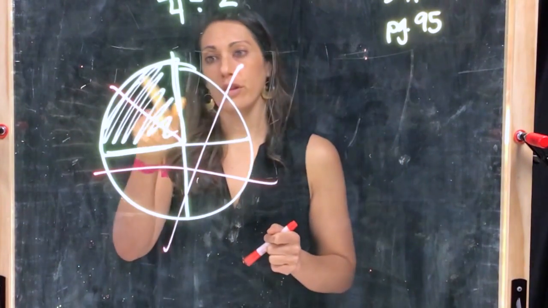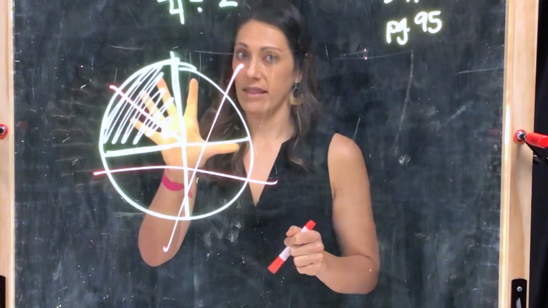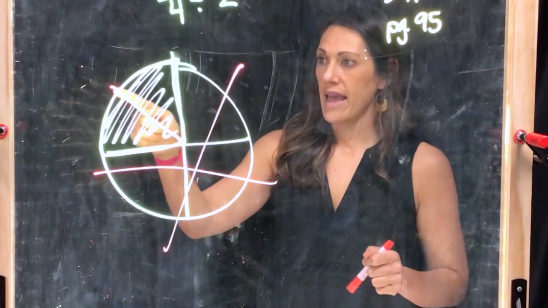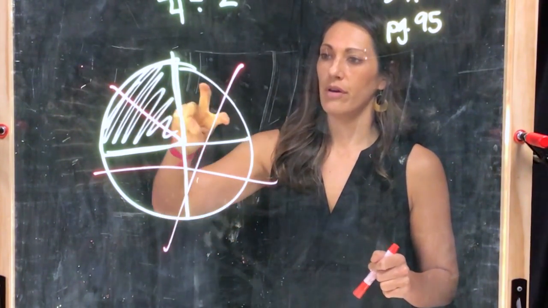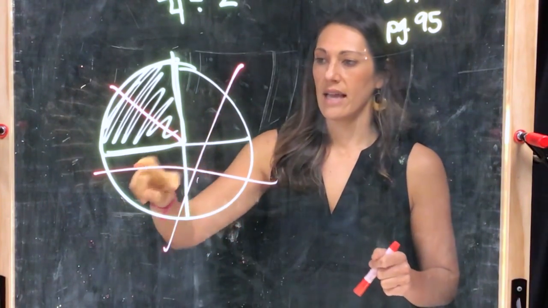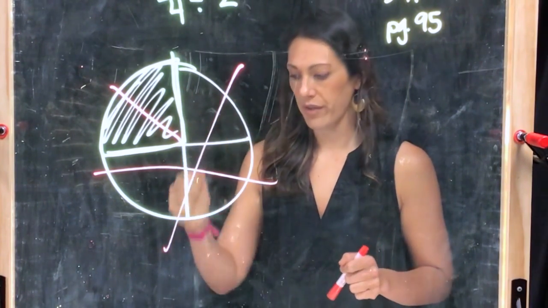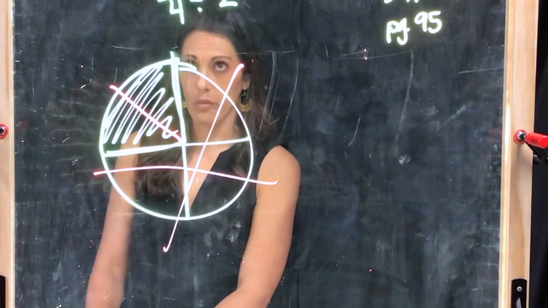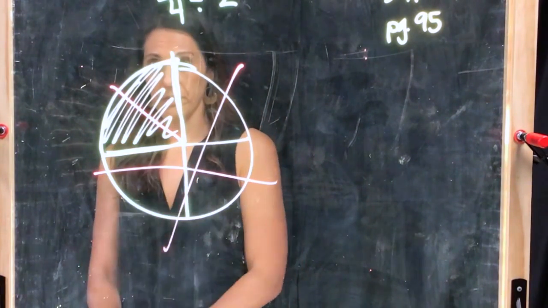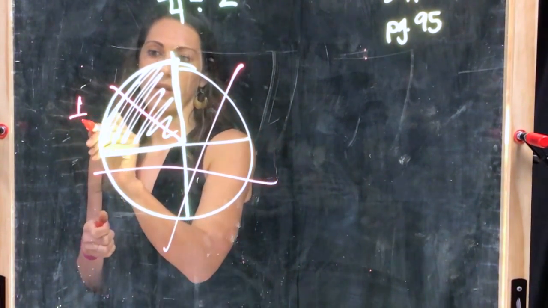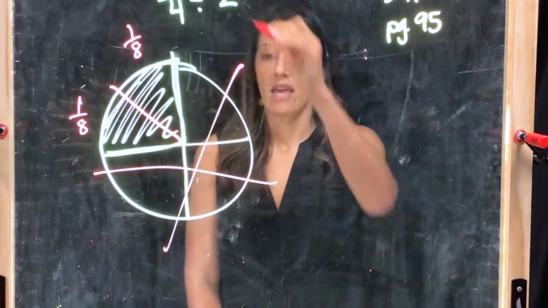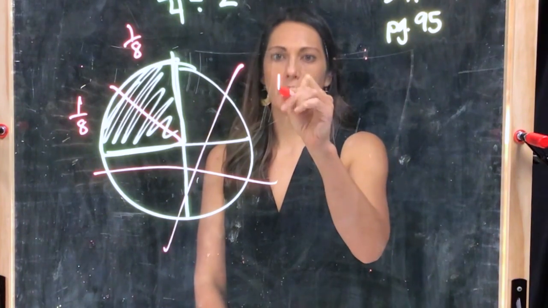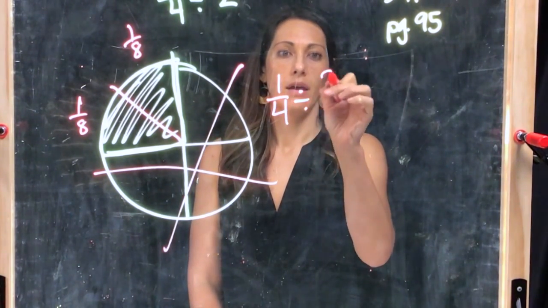And if I were to look at this whole pizza that is cut into fourths, and this piece now has 2, I would have 2, 4, 6, 8 pieces if I cut this whole thing up. So this person would get 1/8 of the pizza, and this person would get 1/8 of the pizza. If I was writing it out, this would look like this.